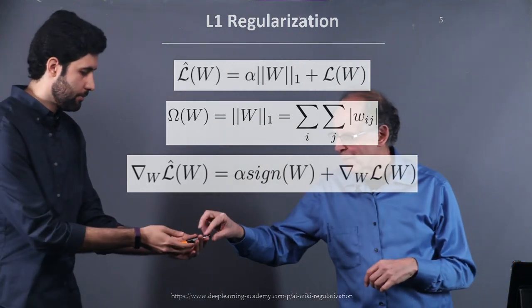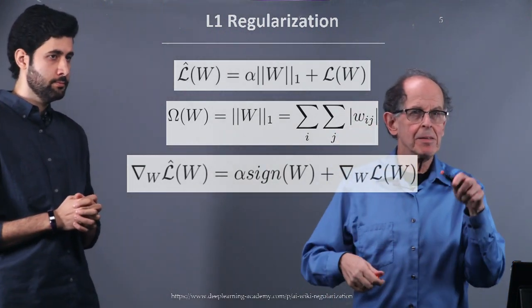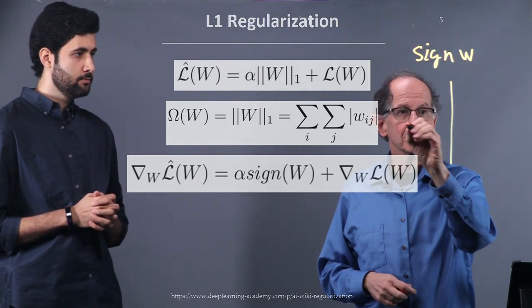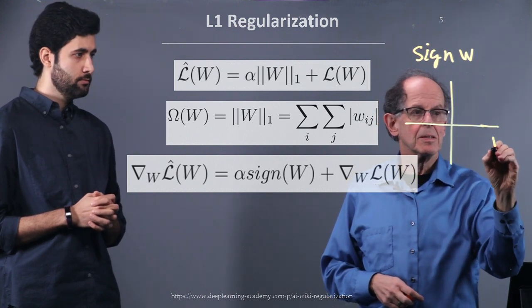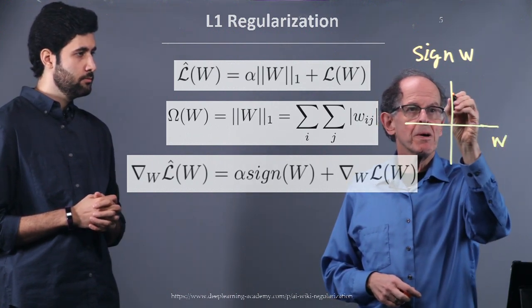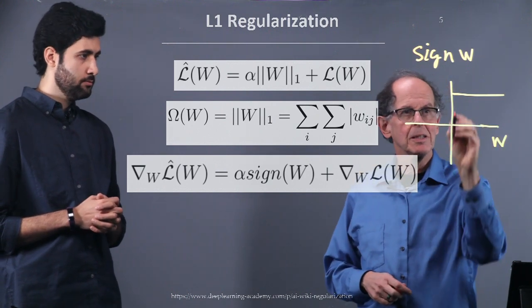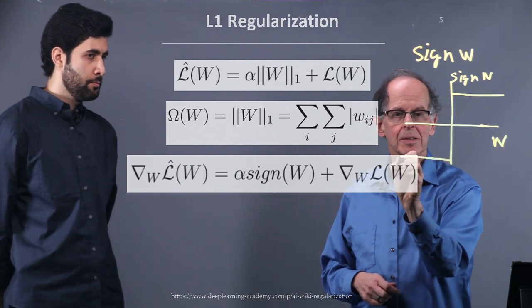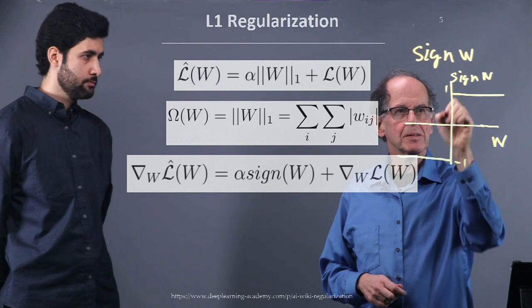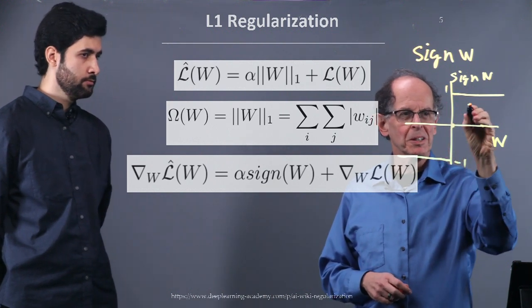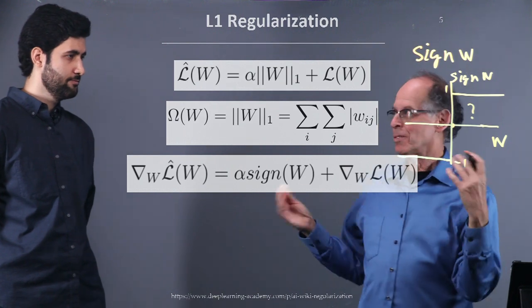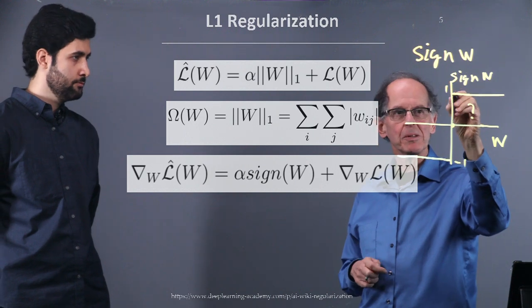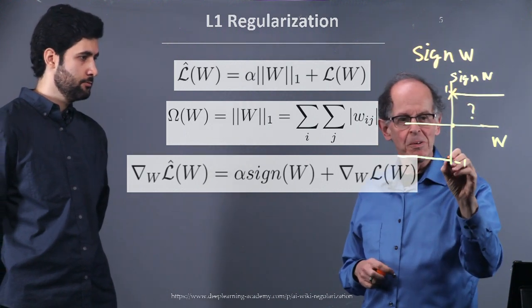So if we're actually doing some math here, the sign of W is going to look like something like this. If it's positive, we give it a sign of one. And if it's negative, we give it a sign of minus one. And if it's zero, we give it a sign of question mark. Because what do we do at zero? So in some neural network programs, we do that. In other programs, we do that.